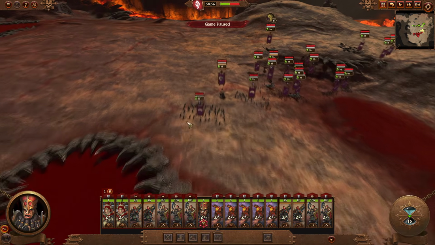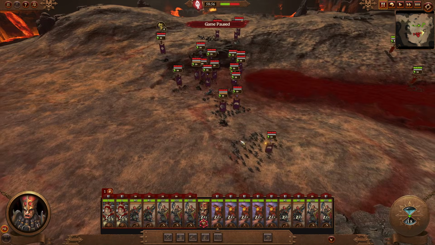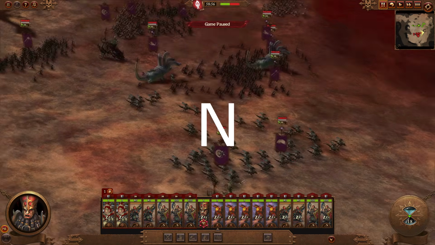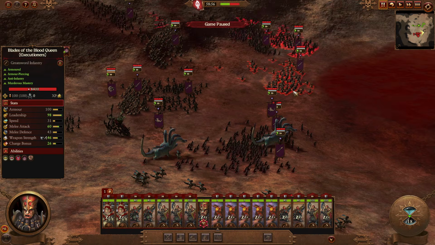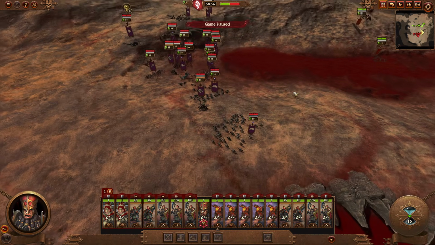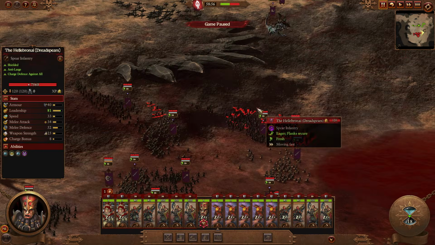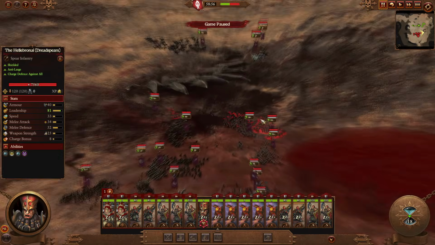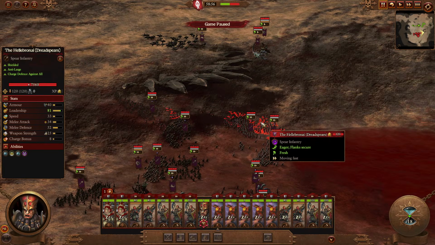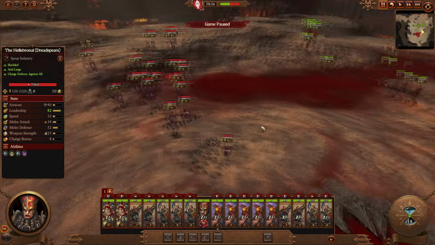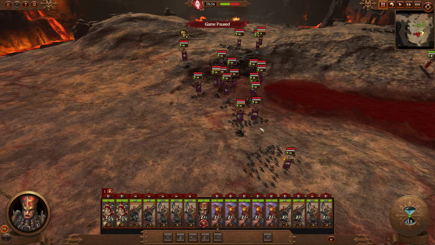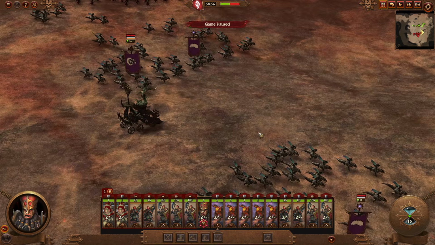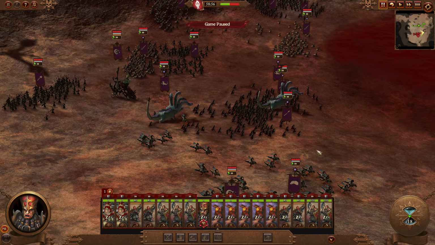And now onto some aesthetics you can do with the camera. Pressing the N button will see the camera zoom in to the battlefield, and scrolling the mouse wheel will see it zoom further in or out based on your preferences. Now, using hotkeys on your keyboard will see you go out of this zoomed in state, so the best thing to do is to press and hold the middle mouse button to adjust the view, as that will not see you move out.